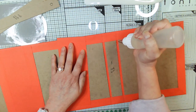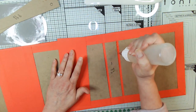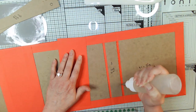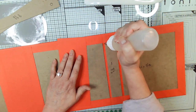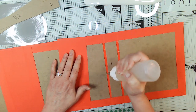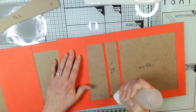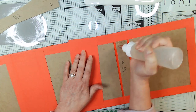And I don't know why I started going over the, and you don't want to go up on the 8 1/4 by 8 1/4. And you don't want to go down on the paper. You just want to go in between. We'll go on the paper when we glue the paper. And remember, this gives you some drying time, where the white glues barely glue, and those really do not. So the Fabri-Tac is better for this in my mind. And then we're going to glue all of this. And we're going to put quite a bit of glue on here.